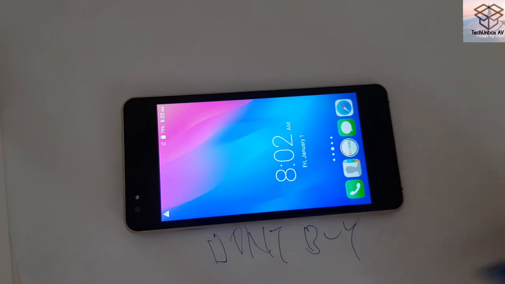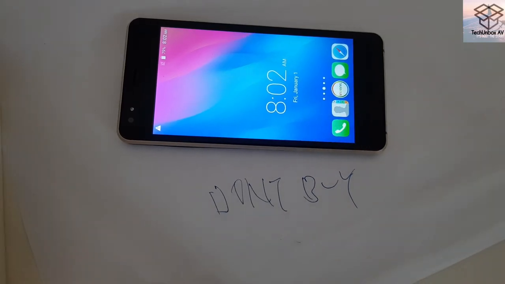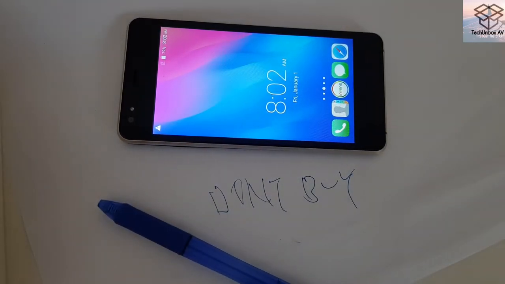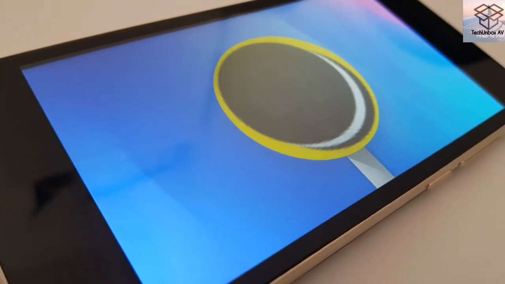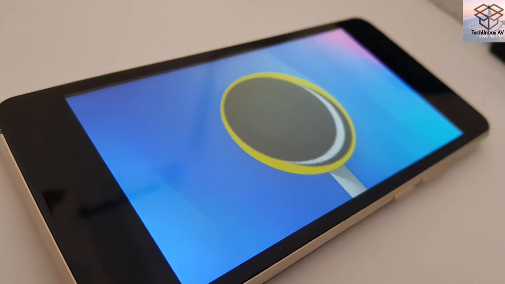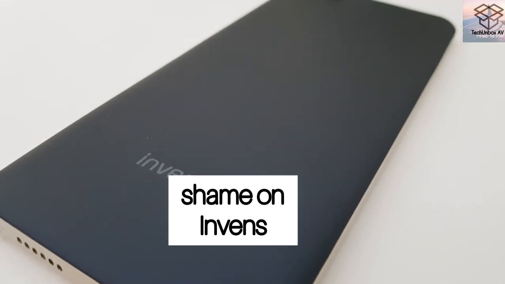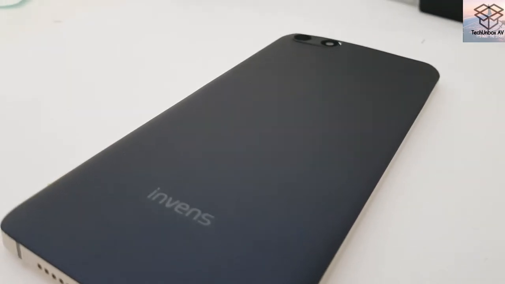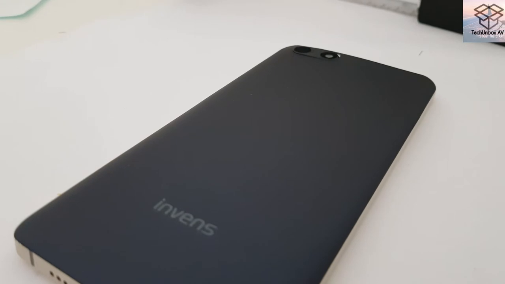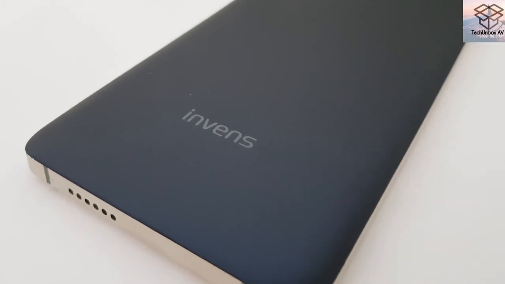So, don't buy this phone. This is a straight up scam. It's like booking premium economy class and you are seated in economy class with the stewardess telling you that is premium economy class, although you know that's economy. Actually not really, if you don't really find out what this phone is really about. So this is a straight off scam. Don't buy Invens unless this company changes. When they release a new phone, I might buy it. I want to see whether they are still scammers. But as of now, don't buy the Invens Royal R1 Plus. You are getting a lemon product for something you have painstakingly earned, your cash.